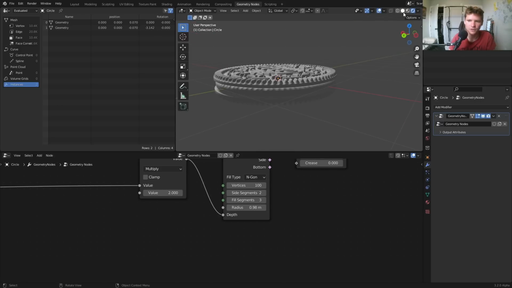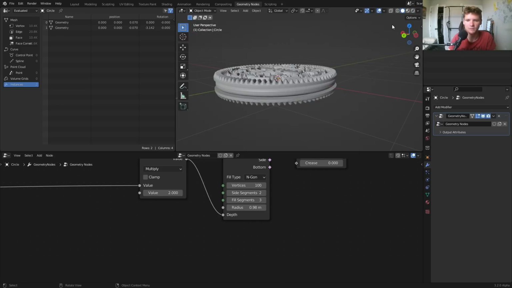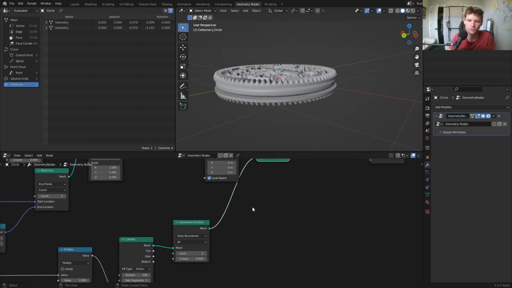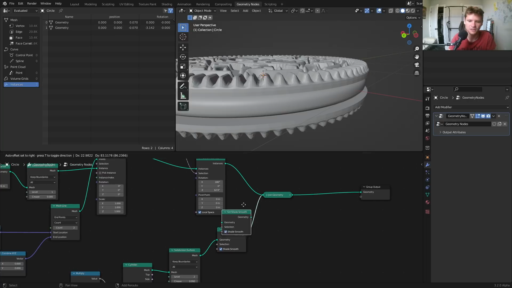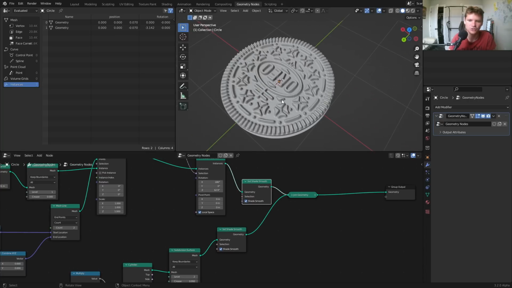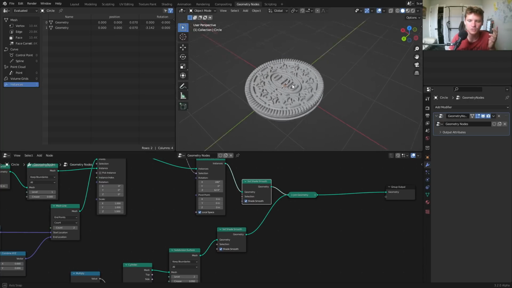So I think at this point, you could do a couple more modeling things. Let me just do a couple to make it look good. For example, the cream is looking pretty sharp, so we want to make sure it's set to shade smooth. Maybe the same for this. I mean, you could do a whole bunch of stuff here, but beyond the modeling, which I think looks pretty good at this point.